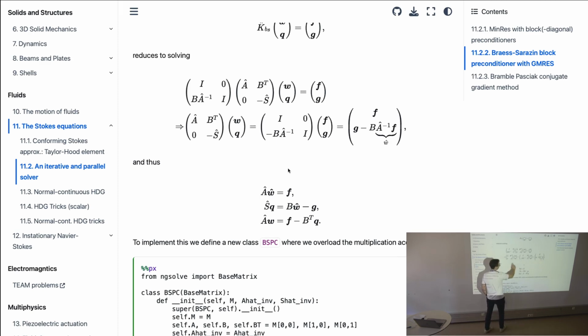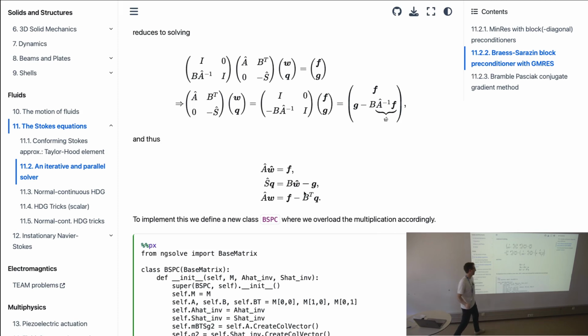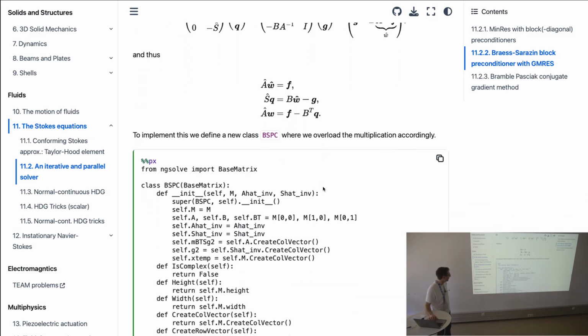So the basic idea is that you can then solve this by these three steps. You have to be able to have the vector for the linear form f and the linear form g. So we have this already with our corresponding components. We have our A solver, S solver, and again the A solver. So now we have these separate components, and we can implement a proper application of the inverse or the multiplication of this vector.